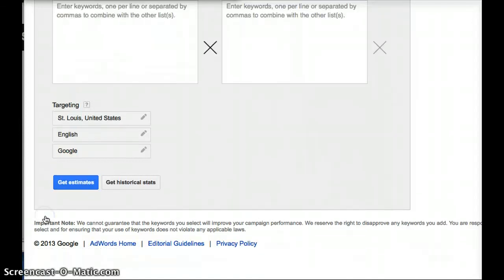And lastly, the multiply keyword lists to get estimates is one of the most fun aspects of the Keyword Planner. Some of you out there may have used the multiplier in the AdWords Editor, which is a way to really combine different types of search terms, and it sort of shuffles them together like a deck of cards, where now you have all different kinds of combinations of keyword suggestions.